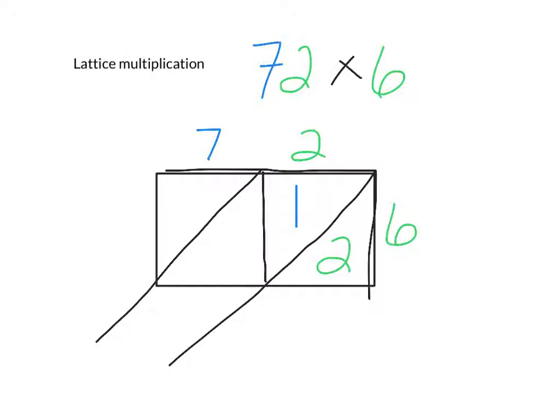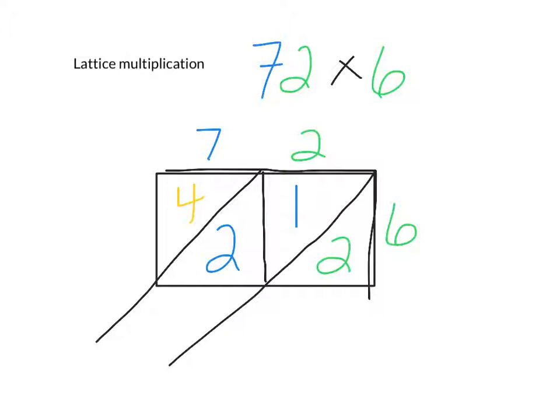And now I'm going to come over here to my 7, and I'm going to think 7 times 6 or 70 times 6, either way. If I do 7 times 6, I get 42. And really, in our heads, we know that 70 times 6 would be 420. So the 2 in that number is actually a 10, because it's 420. And then the 4 is a 100.